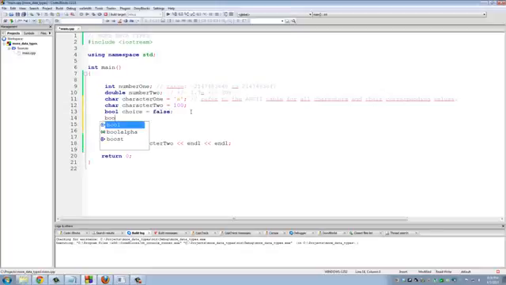Okay, let's do one more. Boolean choice2, or you can do true. And if you were to assign a number here like 1000, that would evaluate to true anyway, or even 10, and even minus 10. Anything but 0 would be true. Okay, so that is a true right there. So you got two choices. You got false and true, and I cannot unfortunately give you an example right now. I will, however, do that once we come to decision making in C++ using if and else statements.